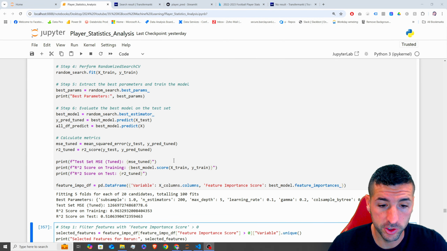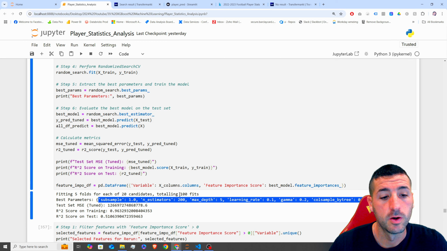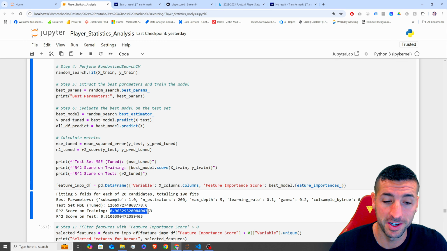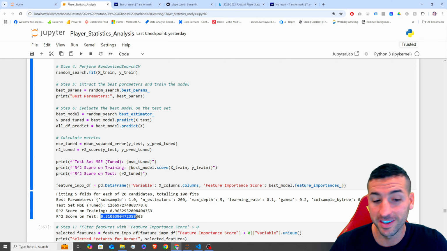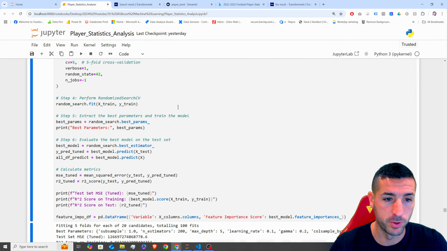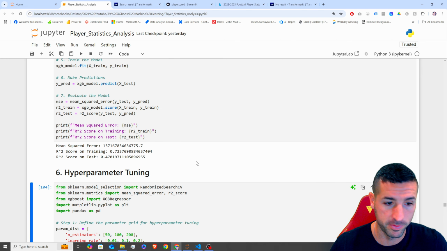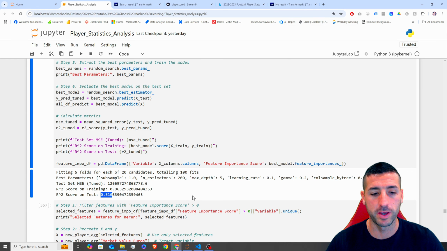There we go, it finished running. As you can see, we get the best parameters over here. We have managed to massively improve the R² on the training dataset, which means we're probably overfitting. However, on our testing dataset, it's still terrible. It's an improvement from the previous model, which is basically, how much was it? 47%. However, it's still very low and extremely random when it comes to making predictions.